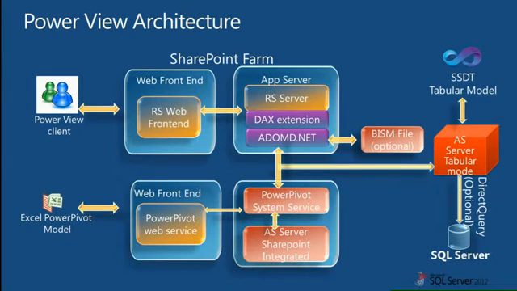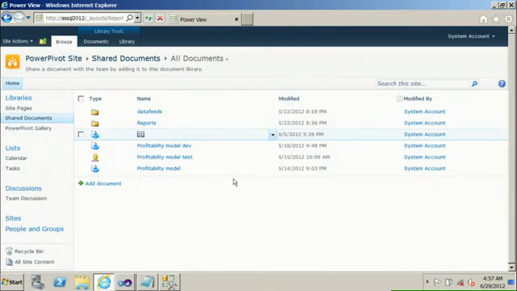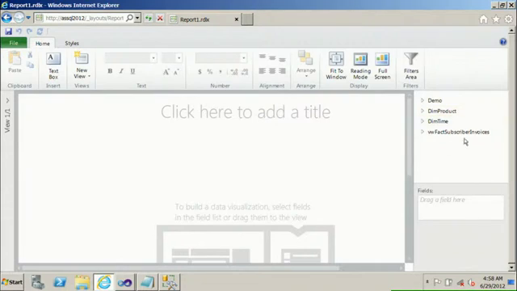So I've created an SSDT tabular model. In SSDT, I've deployed it to an AS server in tabular mode. And you could have DirectQuery running onto your SQL Server. For those of you who weren't in my tabular session, let me quickly show you what this would be for DirectQuery mode. What I've done here is I've created a connection file, a BISM file, to a tabular model running in DirectQuery mode. And what is a tabular model running in DirectQuery mode? Well, what you can do is you can click on this thing, and actually it looks pretty much the same. I did already demo this in another demonstration, but I want to show you as well. It looks very much the same.